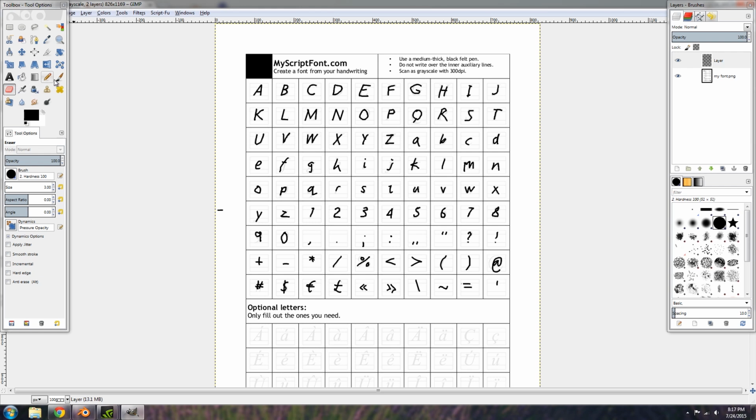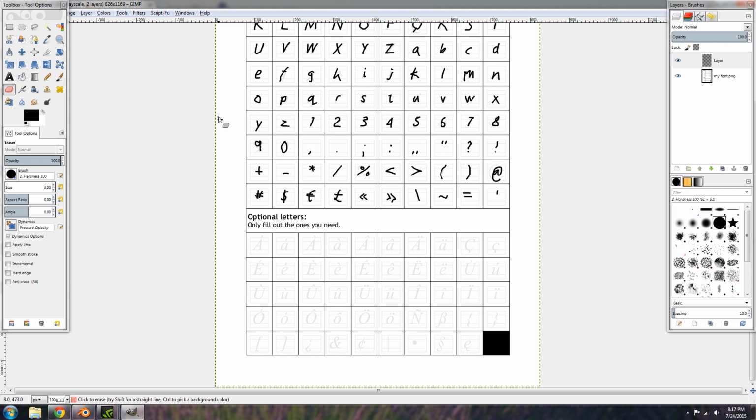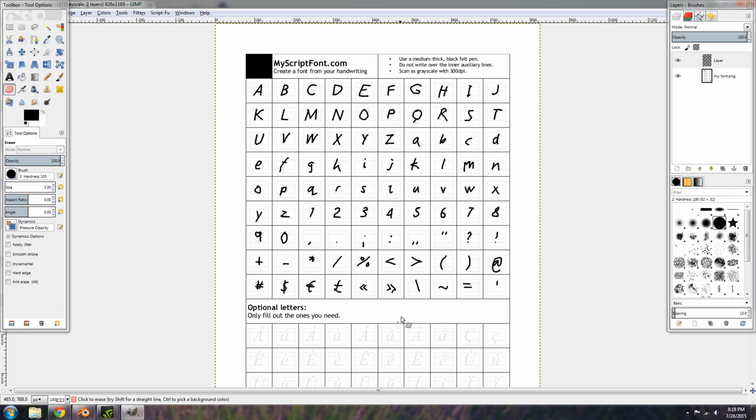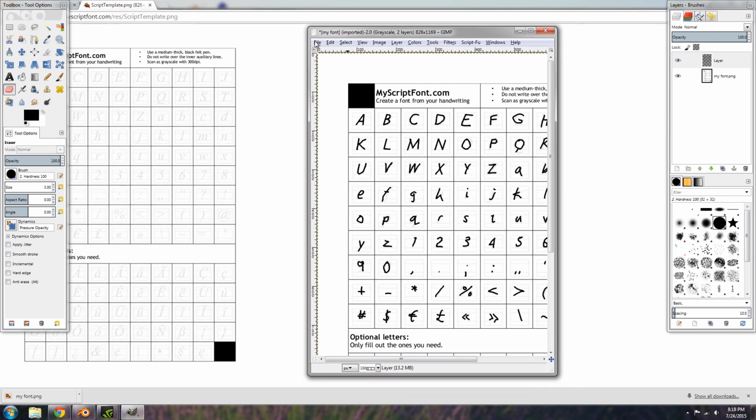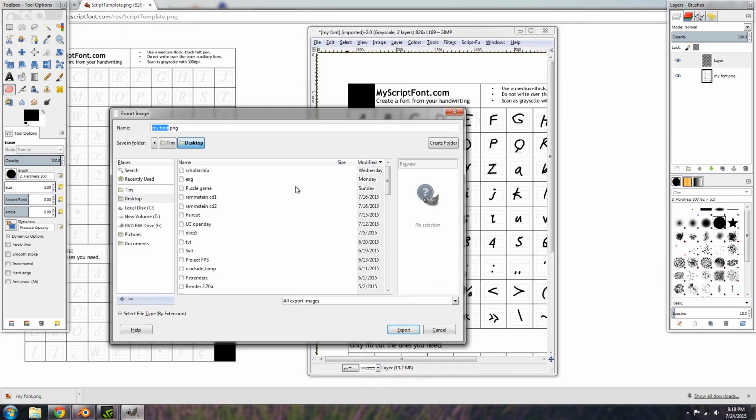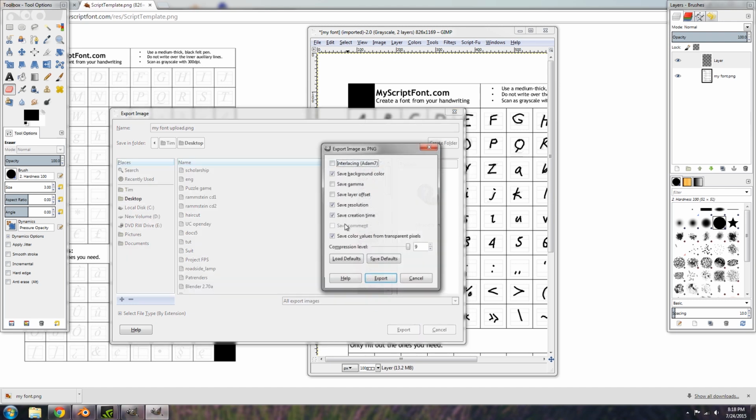Once you have most of the punctuation done, what you want to do is clean it up. Also, if you would like to, you can add these extra symbols here. Really just use them if you think you will actually use them, or you'll have multiple languages. Otherwise, if you're not going to use them, just leave them out. Once you have finished all of this, go File, Export As, or Save As in Photoshop or Paint or whatever, call it My Font Upload, and then save that to the desktop.